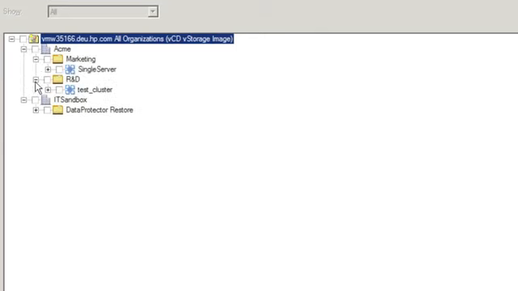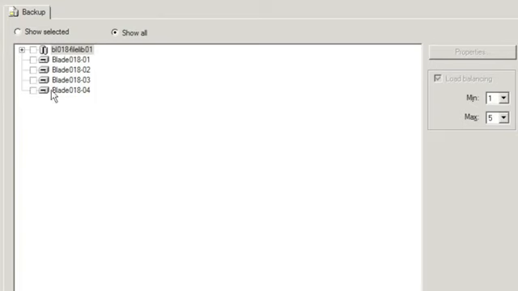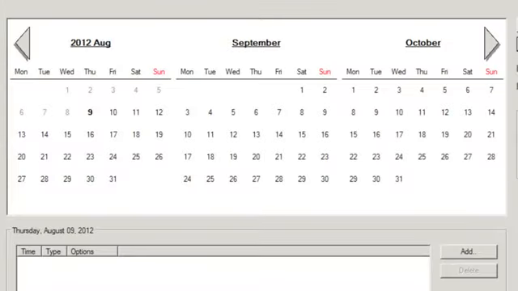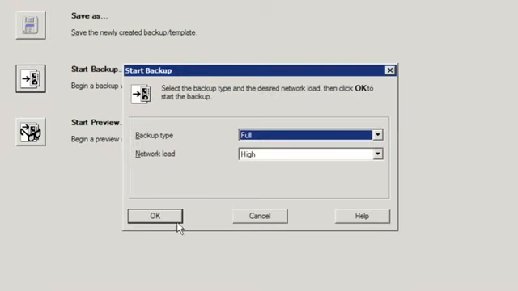You'll notice that I have selected the marketing group object. Any new VM or vApp object beneath this level will automatically be included in this protection policy. This is because of Data Protector's one-touch protection technology. Let's now pick a device to back up to. And as with the existing Data Protector technology, you could easily leverage multiple devices to increase parallel processing and throughput. We'll complete the process by selecting the default schedule and selecting OK.